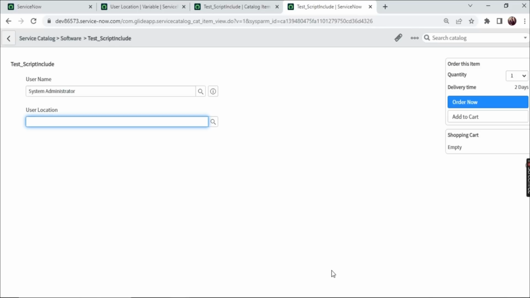So what do you mean by this? So we have to use both of the script. Server side to get the data and setting the field, we have to use g underscore form.set value. Where it is used on the client side. So here we will do a handshake between server side and the client side on catalog item.